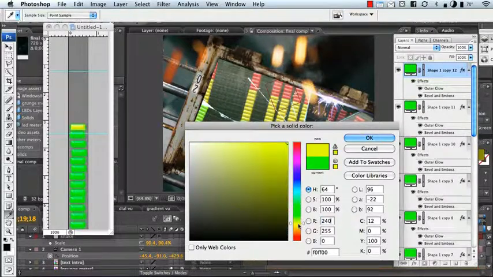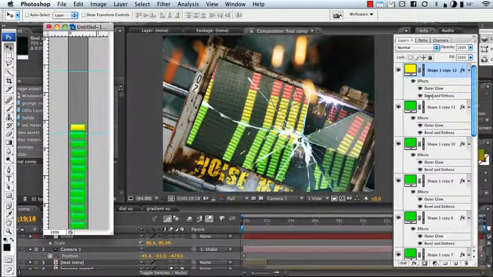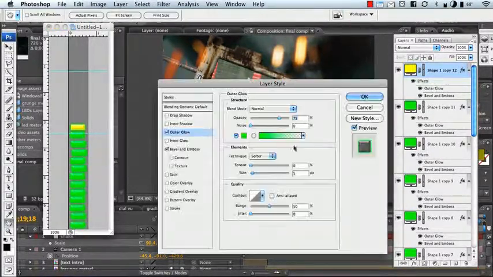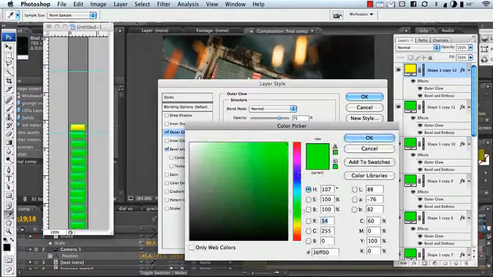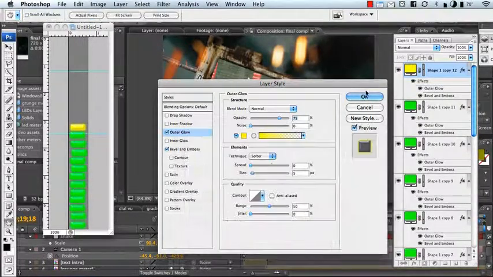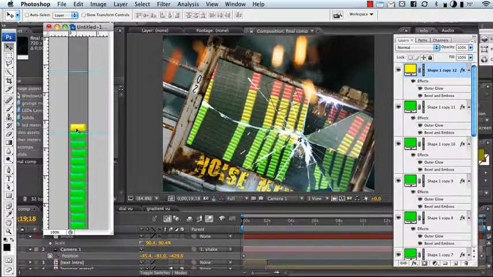So I'll click on the color swatch there, and I'll make it a nice yellow color. And I'll also make the outer glow yellow. And I'll just keep going on here with my alt clicking and dragging.